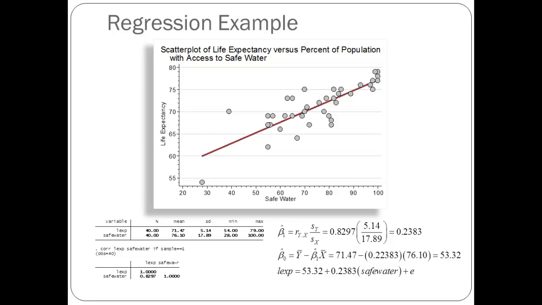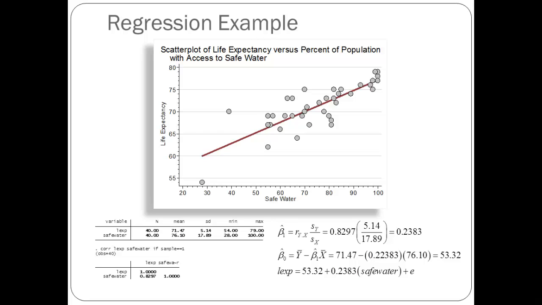That's actually absurd, because if you don't have access to safe water, you won't live more than a couple of days. This points to one of the problems with regression analysis, and it's really less a problem but just something you need to be aware of so you don't try to over-interpret your model. If I plug a value of 0 in for safe water, a value that simply doesn't exist in any country in the world, and then I make a prediction about what the life expectancy would be, I'm trying to extrapolate or infer beyond the range of my data.